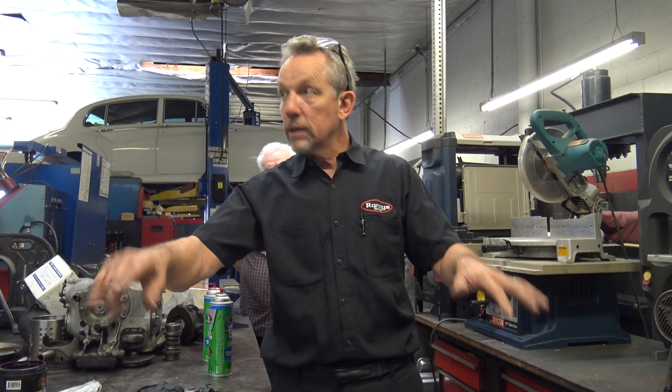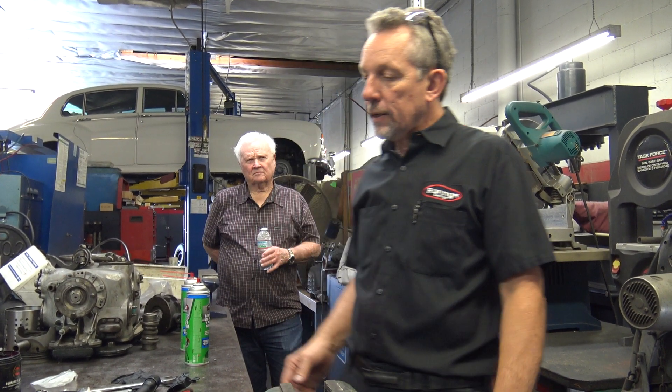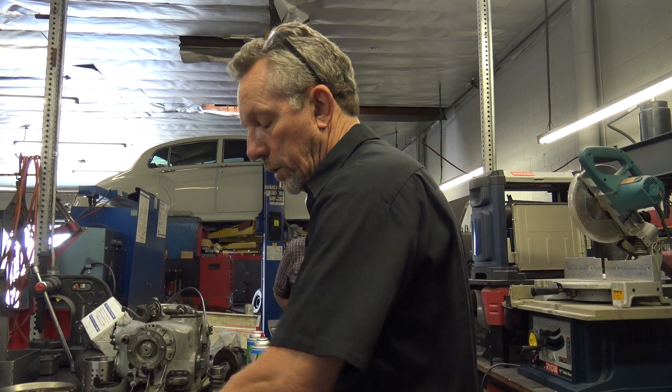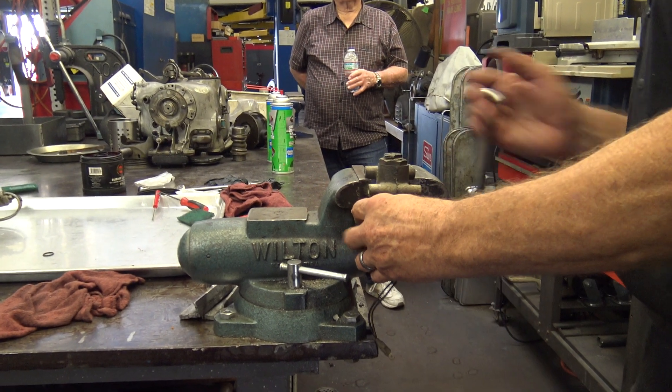It's supposed to compensate, because these early cars with that on there rolled a lot in corners. So you'd go into a corner and it would dip a lot. They tried to fix it but it just had nothing but problems. So everyone I've ever seen either has the lines taken off and plugs put in, or the arm disconnected and lines plugged. So they don't dip anymore? Well, they just dip. I don't even know what the problem was when they had problems, to be honest — I haven't been around that long. I started in 1979.